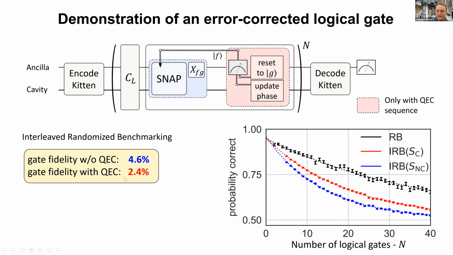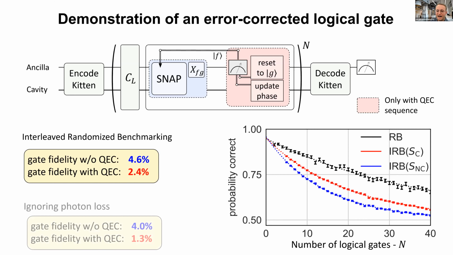So what you'll see is that the non-error corrected gate, so just a snap gate, gives you a 4.6% infidelity. Whereas if we use ancilla measurements and then feedback, we get to a 2.4% infidelity. So we have this factor of 2 improvement. And I'll just mention that most of what's going wrong here is just the fact that you still can lose photons in the cavity. But that we know how to deal with by just doing quantum error correction. Right, so the dominant error now is photon loss and not forward propagation by the ancilla.